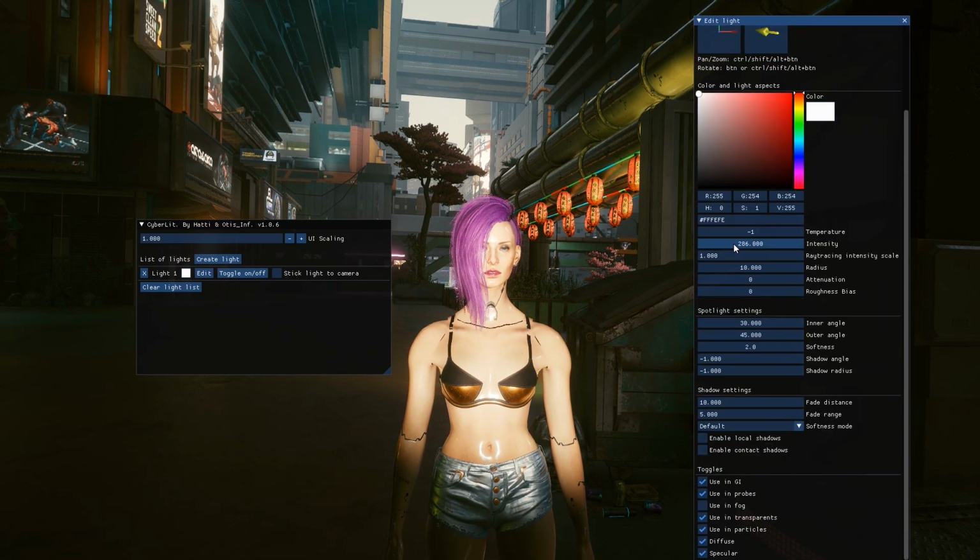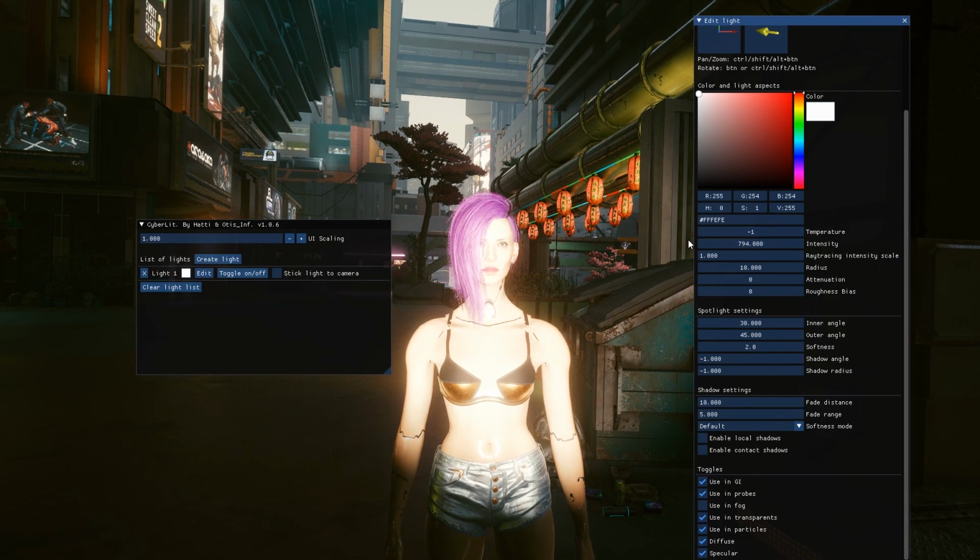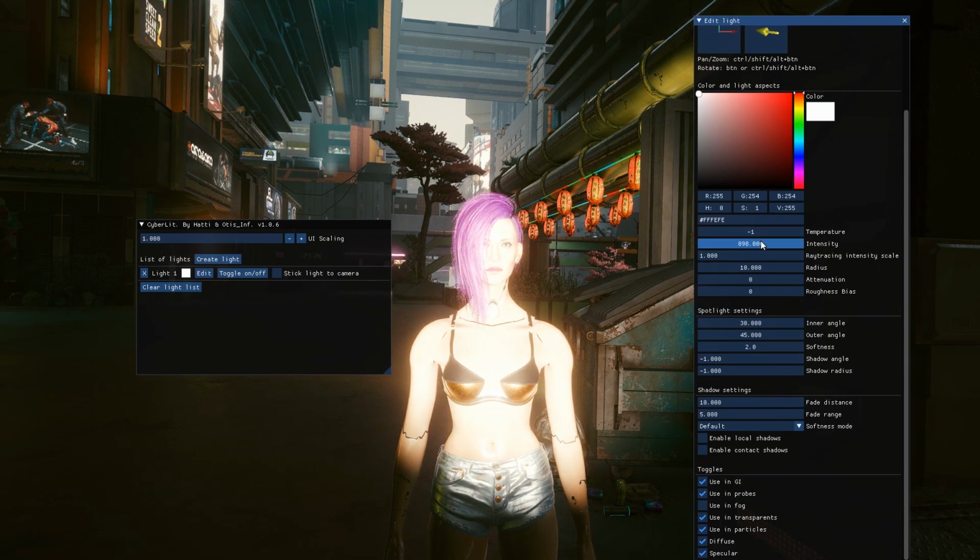Intensity is how bright the light is going to be. How intense it is, well, that's pretty obvious. Usually around 100 to 300 is enough for whatever purpose you're using it for.